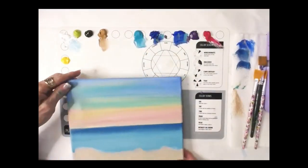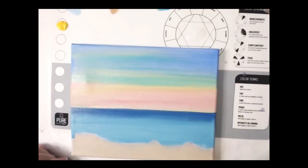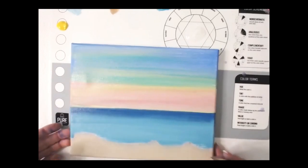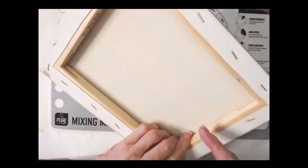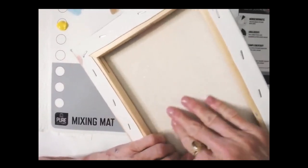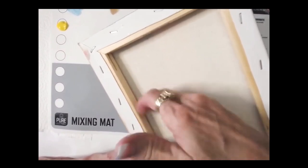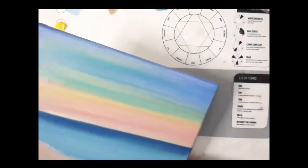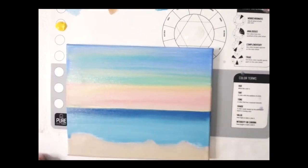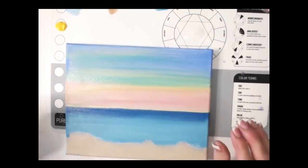Okay, so I'm going to put it down, and we're going to focus on this now. Let's go right here. All right, so now I've just got some basics in there. On this canvas, as I showed on practice strokes recently, if you wet the back of the canvas, any lumps, I use a spritz bottle, any indentions on the canvas, if you rub this in, like I have a little one up here, it will tighten right up. See that spot? It will tighten, or you can use a blow dryer in the back and it tightens real fast. All right, so let's start having fun with our brushes.